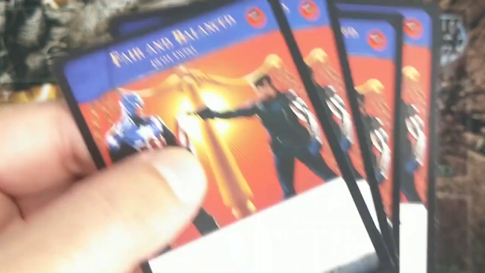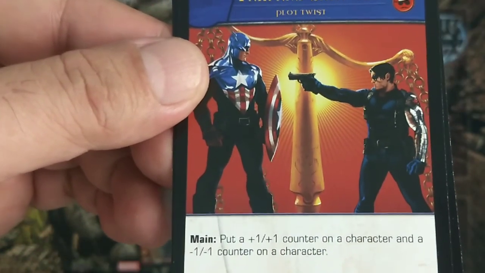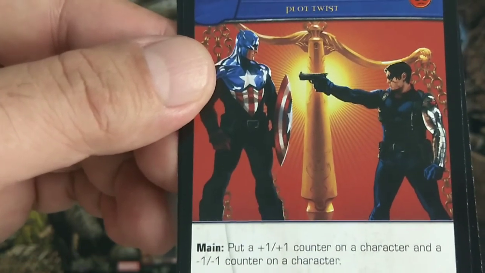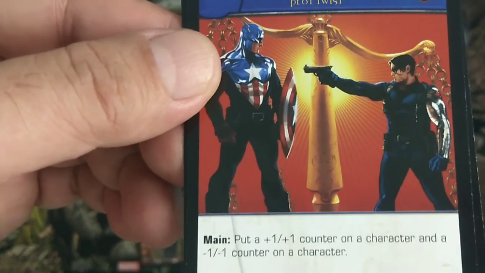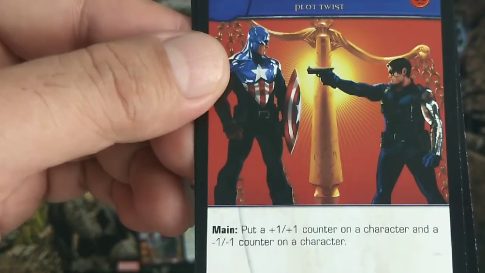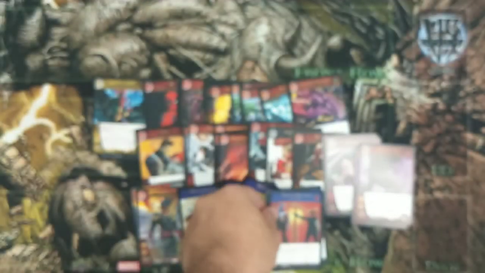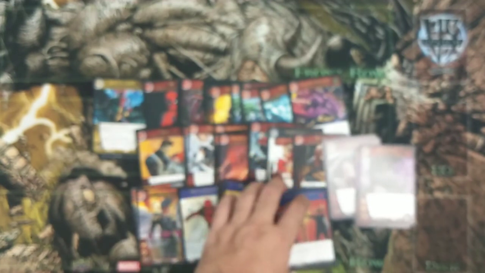And we also have 4 copies of Fair and Balance. And Fair and Balance is a very good utility Underworld plot twist. During the main phase, you may put a +1/+1 counter on a character and a -1/-1 counter on another character or on a character. So you have 4 copies of this card in order to help even out the board.